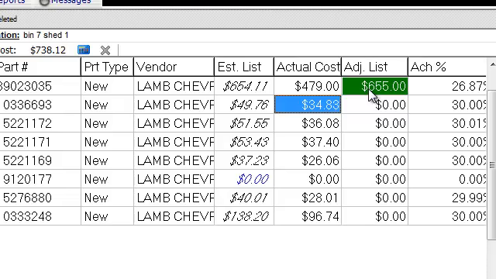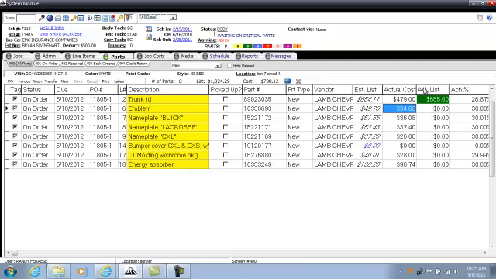This will give an indication on the line items to the estimator that there's been a change on the list price. This will give him an opportunity, prior to closing the repair order, to change the part price on his estimate and resynchronize the changed estimate in the estimating system to reflect the actual true list price that we should be charging for the part.